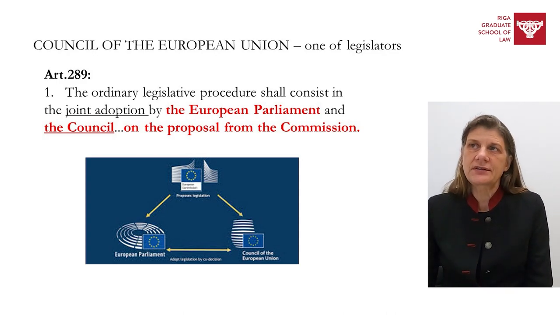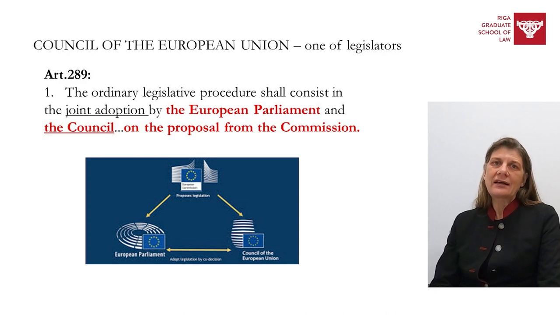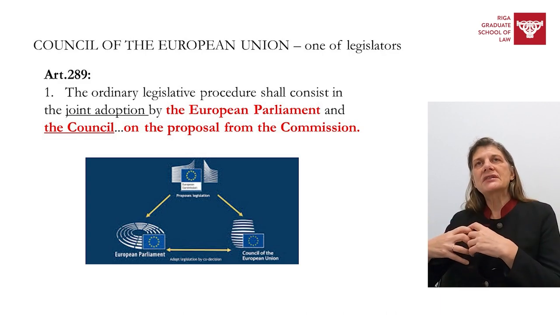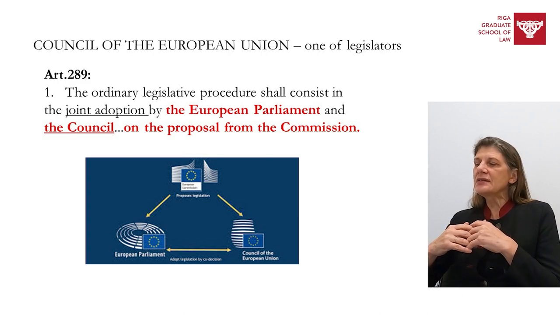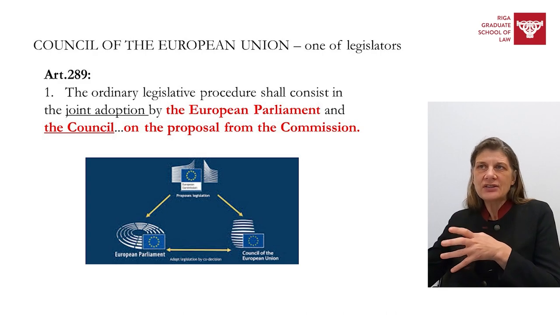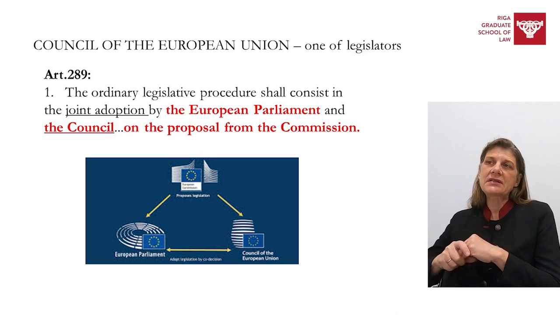So, one of the institutions, the Council. One of the main functions of the Council is to deal with legislative work. If we compare the decision-making of the Union, to some extent, with the decision-making in the member states, we can find some similarities, where the parliaments of the member states have two chambers. To some extent, we can also say that in the EU, when legislating, one of the chambers would be the Council, represented by the member states' governments, 27, and the European Parliament, which is a directly elected supranational institution, would be the other chamber.